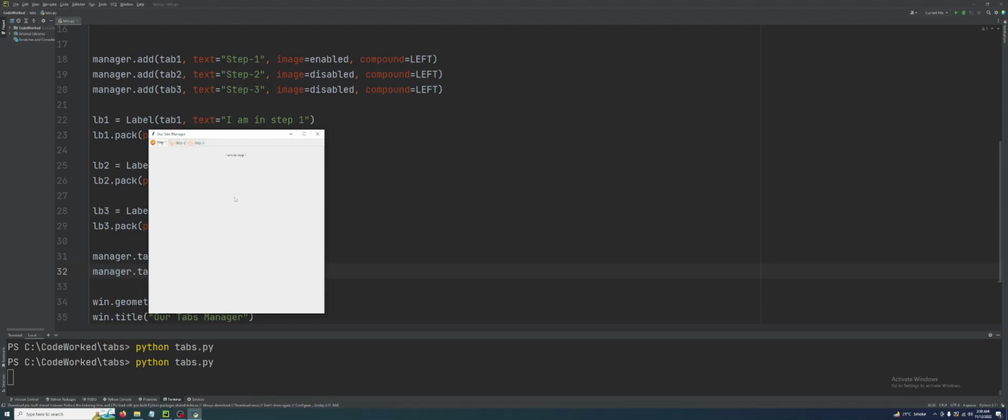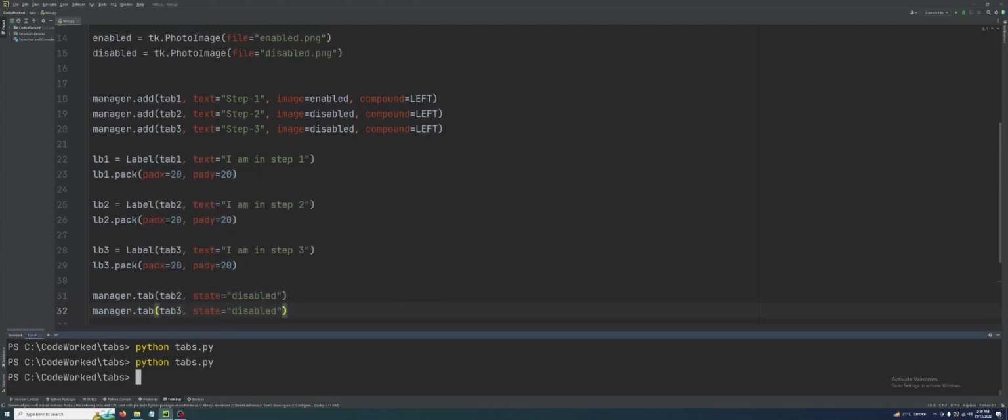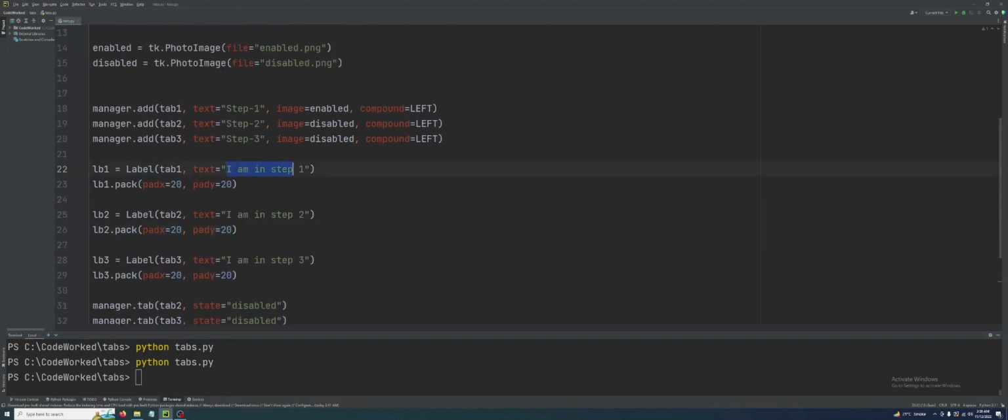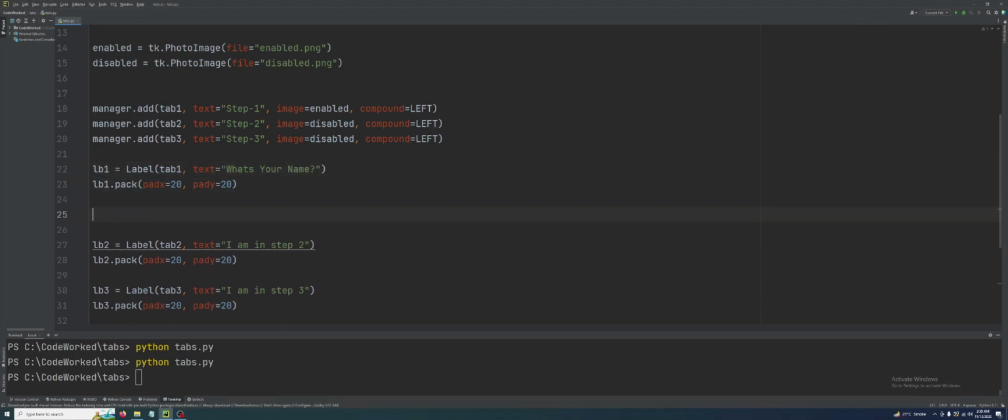We will add a continue button. So let's create our text field and button. Let's make this application a little similar to a real world application. So here, what's your name? And here I will add a text field.